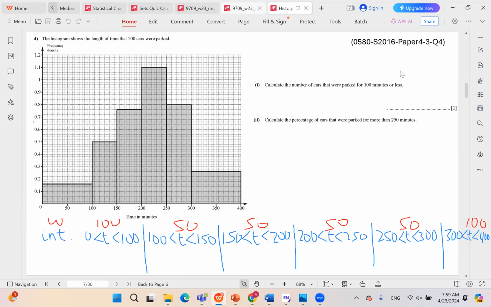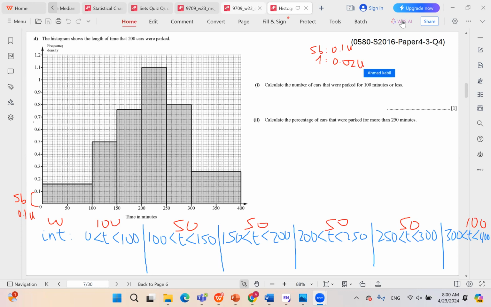So the height of each bar can be estimated, of course, from the graph. Let's get a ratio of boxes to units again. From here to here, we have 5 boxes and 0.1 units. So we can create a ratio. We have a ratio of 5 boxes to 0.1 units. So 1 box is equivalent to 0.1 divided by 5, which is 0.02 units.